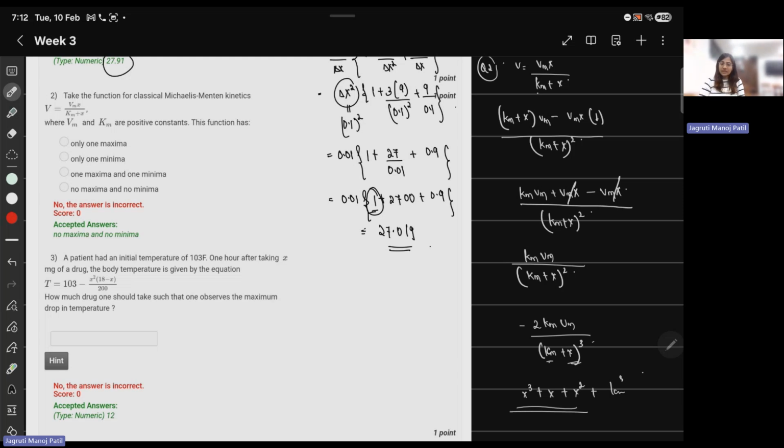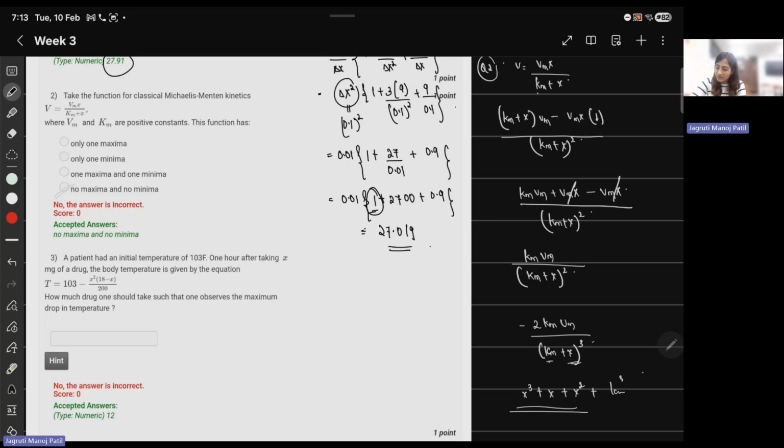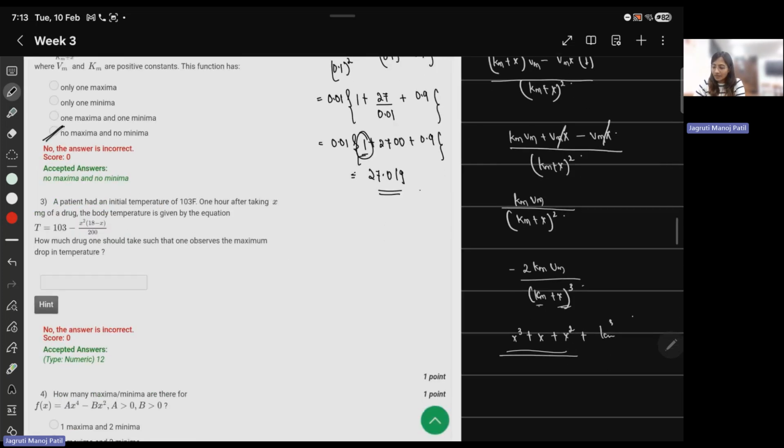Do you think you'll at least have a minima or maxima there? You won't have anything. That curve will have everything inside it, and that's nothing but something like a sigmoidal kind of curve. So you can go and try to plot this curve. So this particular curve does not have a maxima or a minima in this case. Okay. So the answer here is nothing. No, you don't have a maxima or a minima. Okay.